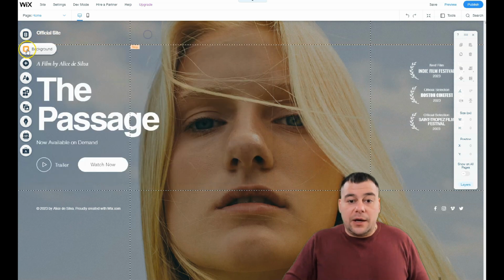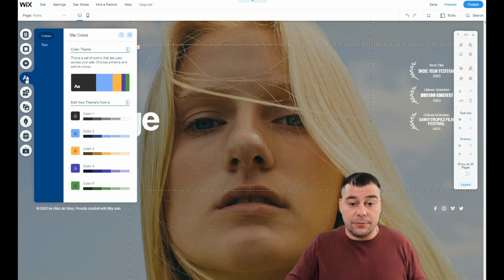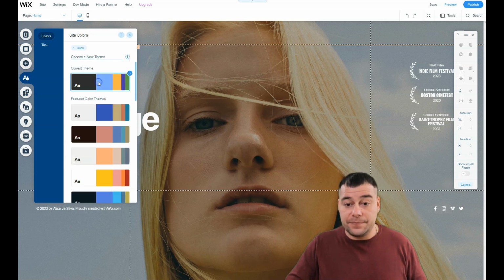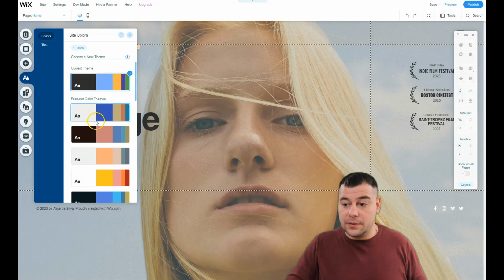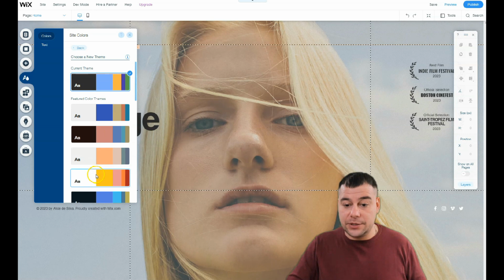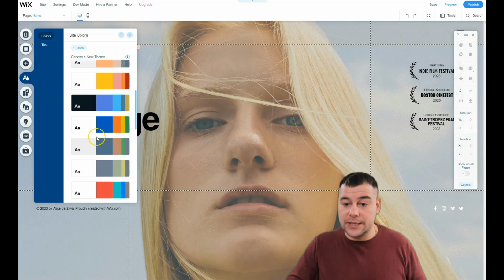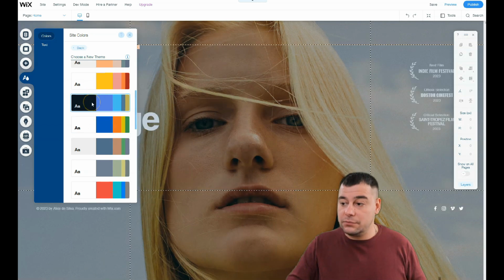Alrighty. Background, add theme manager, add apps. Let's start from theme manager because it's also a very interesting thing. You see that there are pre-made templates for all the color schemes, and I like this one.